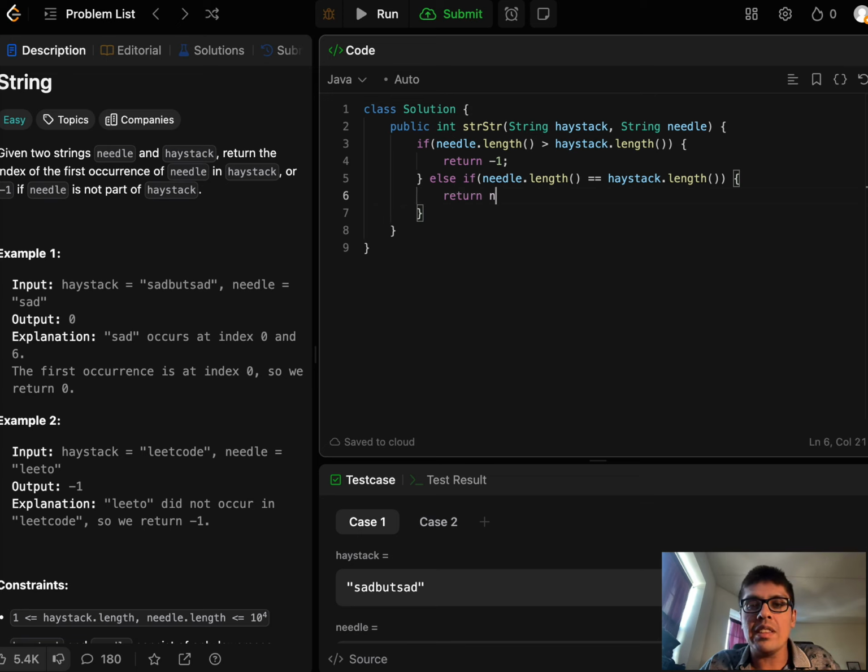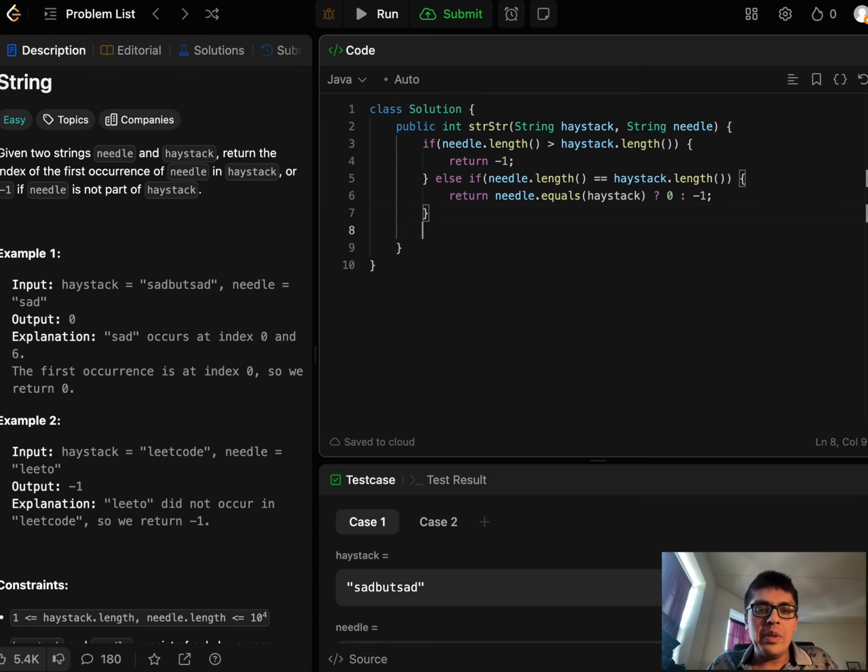We can just do a string comparison of needle and haystack. If they're equal in content and length, then just return 0 because that's the first position. Otherwise, the needle cannot possibly be contained in the haystack if they're of equal length but differ, because the needle would have to be the haystack.